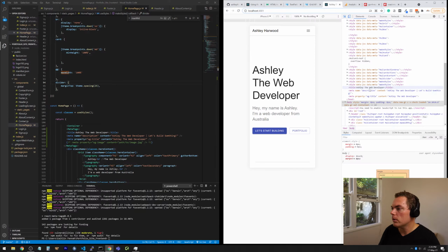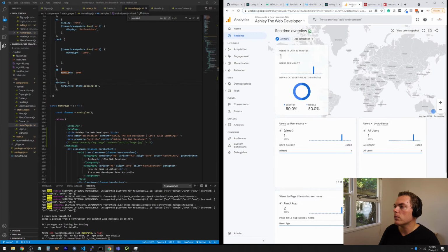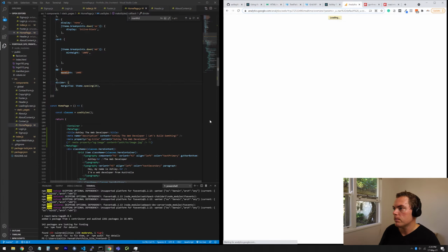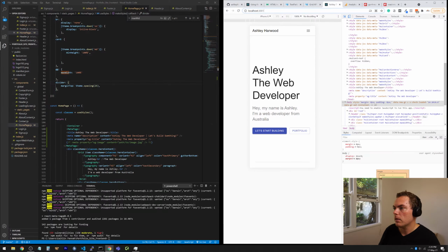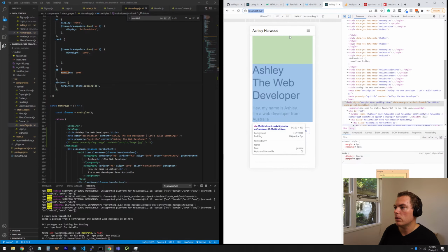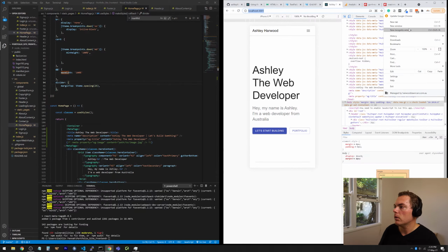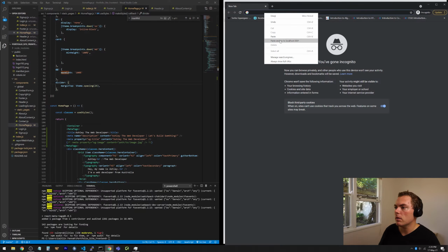There's the meta description. There's the title. Awesome. So if we have a look at real time, we'll just refresh this. Let's come into a new incognito window so it thinks it's a new user.